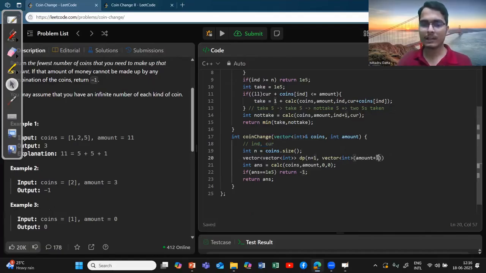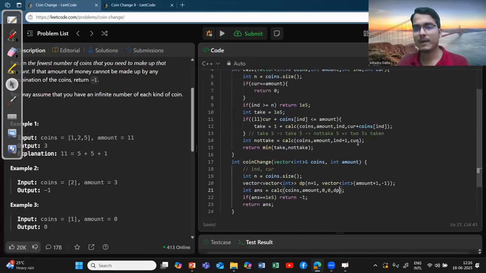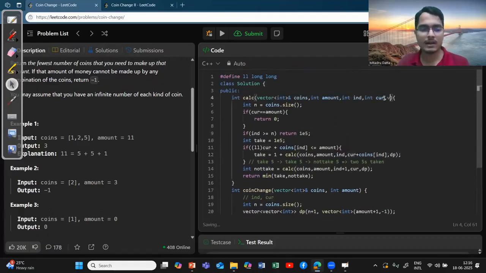And all the elements need to be initialized with -1, as I have told you already. For this, I will pass it as the last argument of the function, and I will have this vector of vector of integer DP with me.